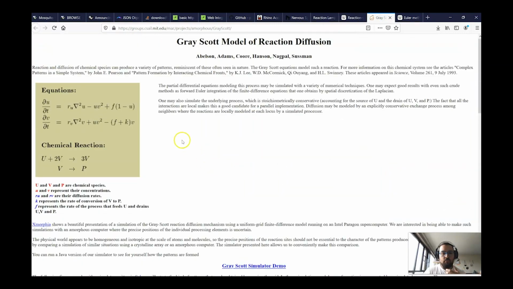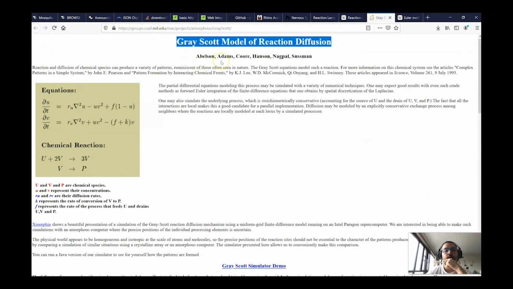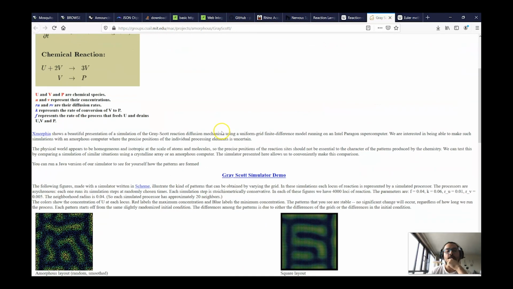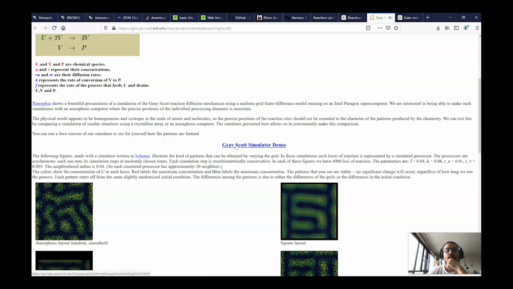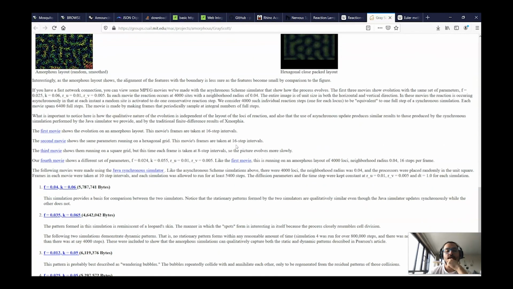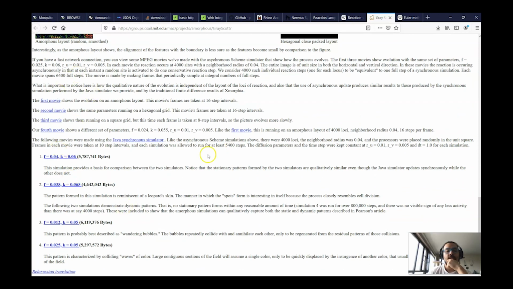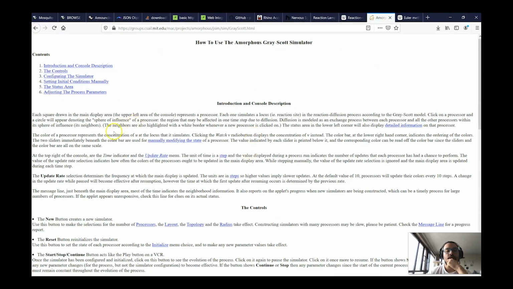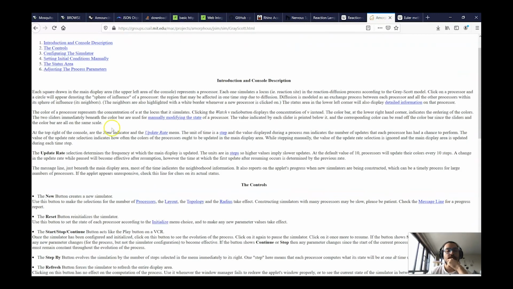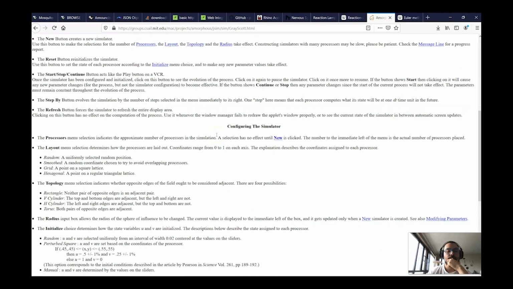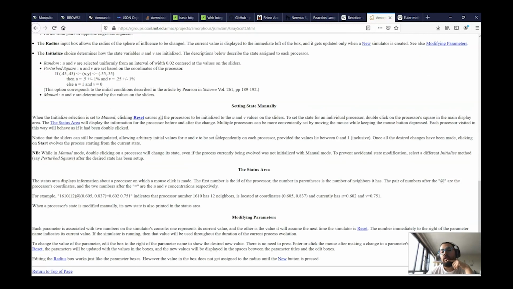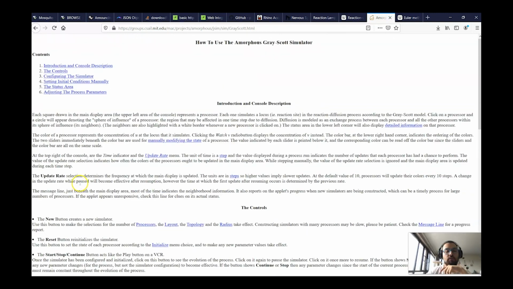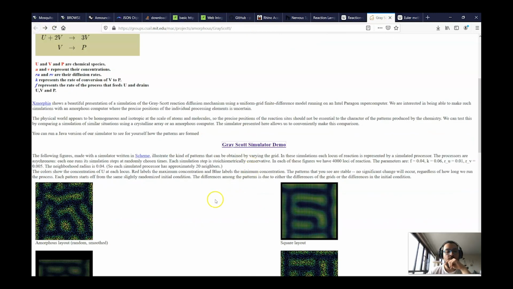If you go to this website, CSAIL, Computer Science and Artificial Intelligence Lab, we have this nice explanation about what is the Gray-Scott reaction diffusion, and you will find super interesting stuff. For example, if you go to the Gray-Scott demo, you will find an interactive demo that you can execute. You can find concentrations, and so on and so forth.